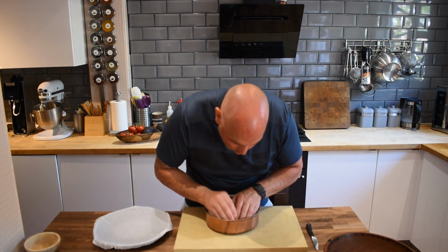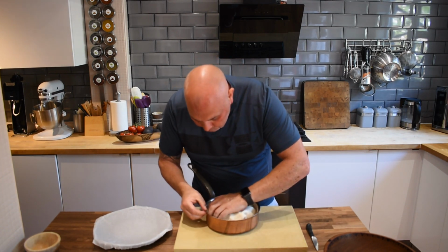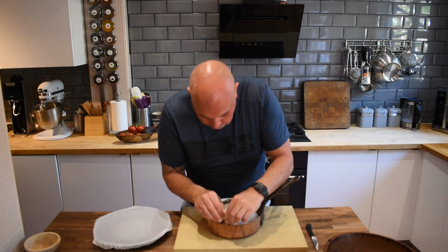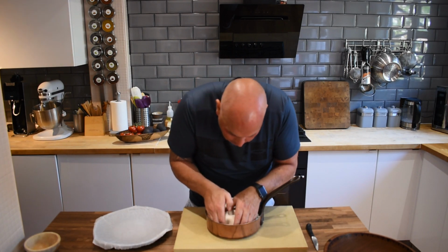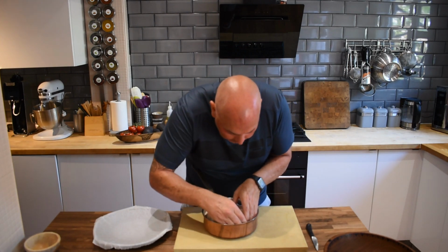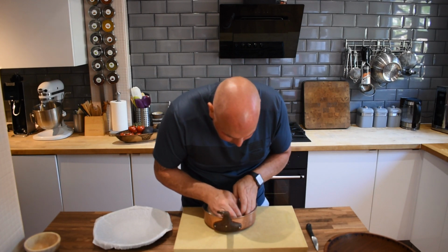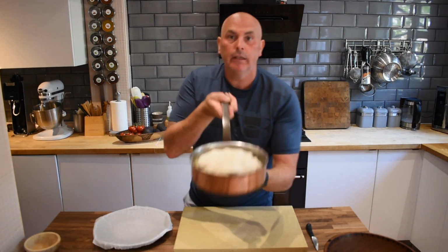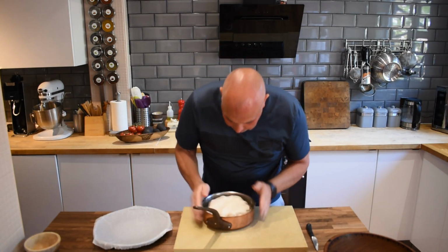And again, guys, always work with your pastry cold. Take it straight from the fridge, and make sure you're working with cold pastry. So I've tucked in the sides. You can see what I'm doing here, guys. I'm just bringing the pastry in and tucking it in, like so. Beautiful. Happy with that. So all the pastry's tucked in underneath the apples.